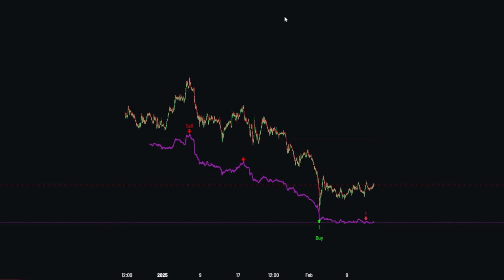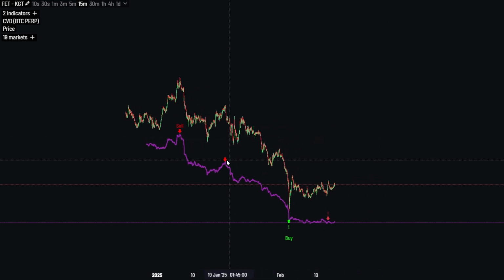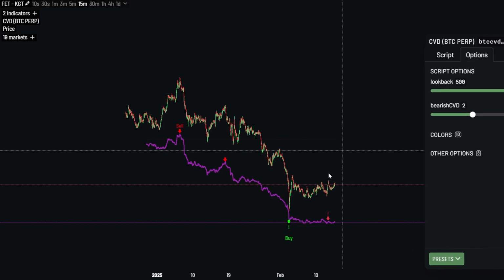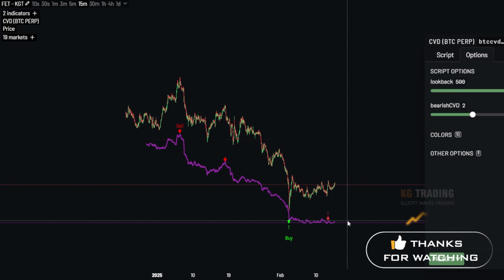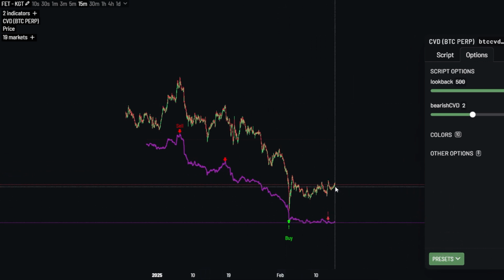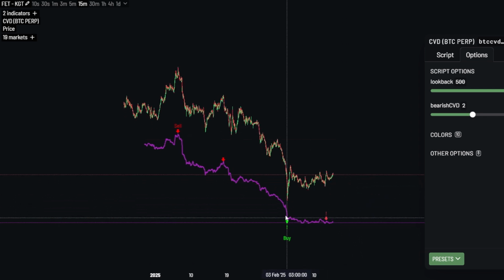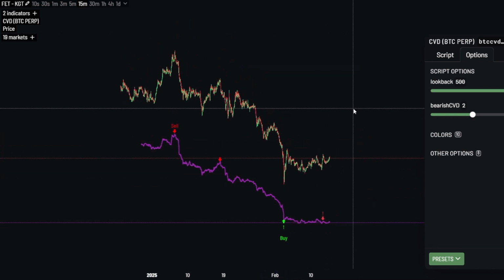Let's take a look at KGT on the 15-minute chart. What is the highest possibility here? As you can see, a very, very clear, strong 500 strength signal for the bearish. And that's because we are still expecting one more leg toward the downside, which is a very, very strong conversion coming from the top here, finishing this one more leg, creating one more bullish signal, divergent already with this price action, and then continuation towards the upside.